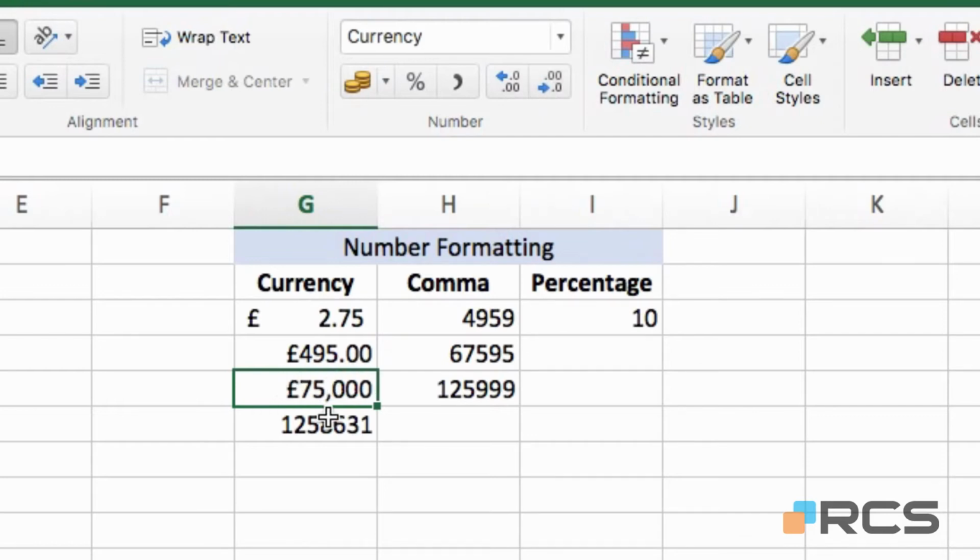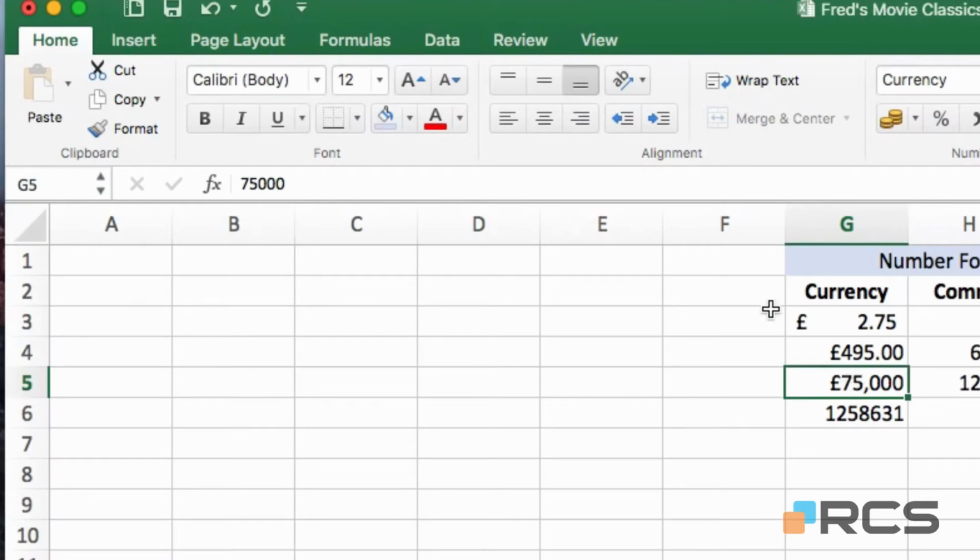To apply formatting to my last number, I'm going to use a feature in Excel called Format Painter. All you need to do to use Format Painter is first of all choose a value that has the formatting that you want to be applied. In this case I'm happy with the formatting that I have in cell G5 for my £75,000 value. Then I go across to the clipboard section in the home tab, and you'll see there a button that says Format.